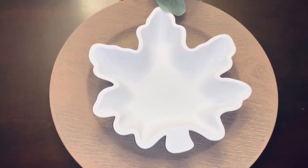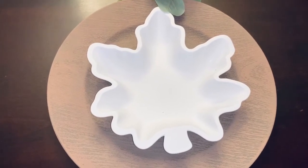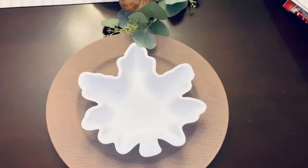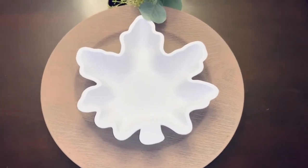You could probably get by with just one coat. I got in a hurry, and so I missed a lot of spots, but you also don't want to layer it too much and too quickly, or it will run a little bit. Not chalk paint as much as the other cheap paint, but I think this turned out really nice.